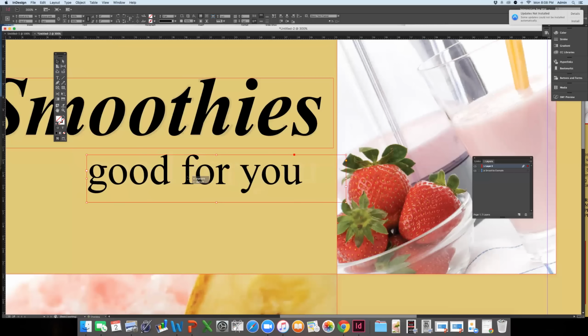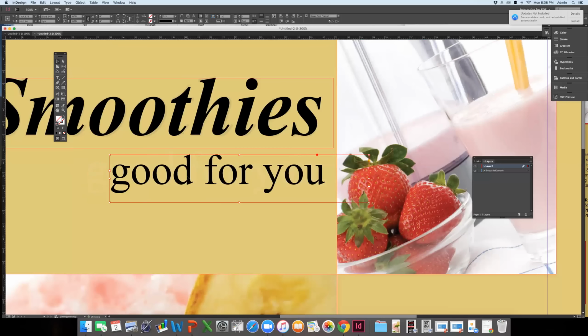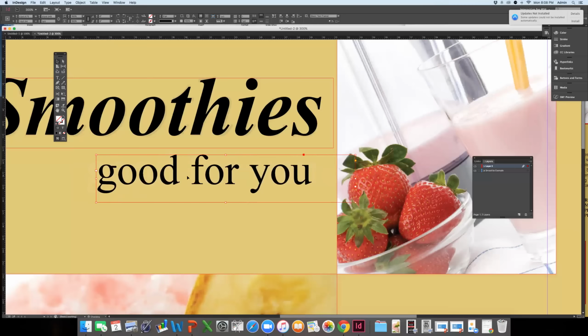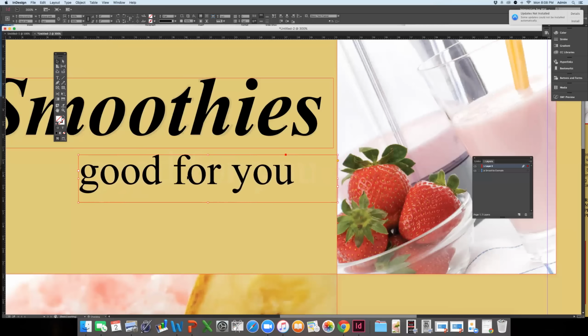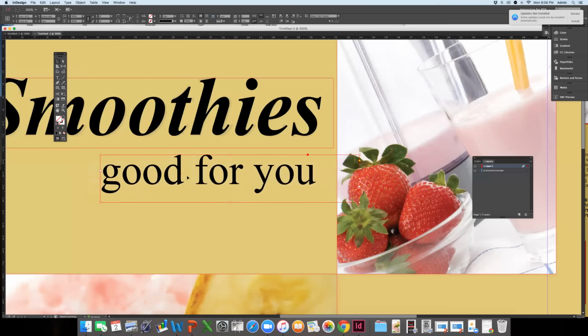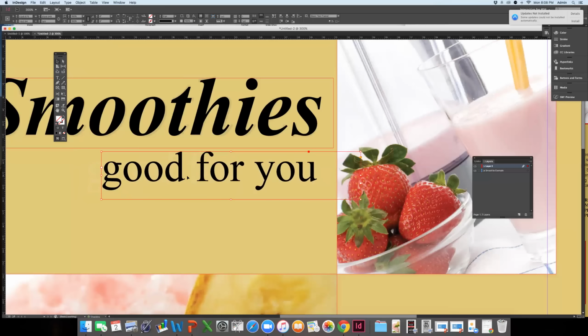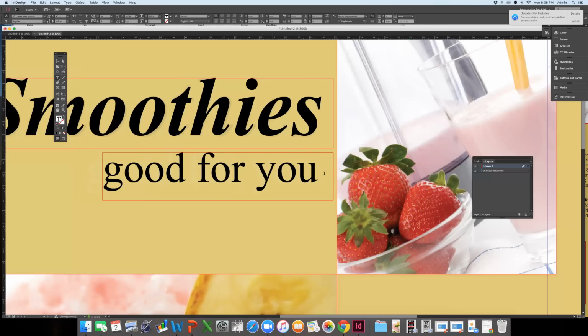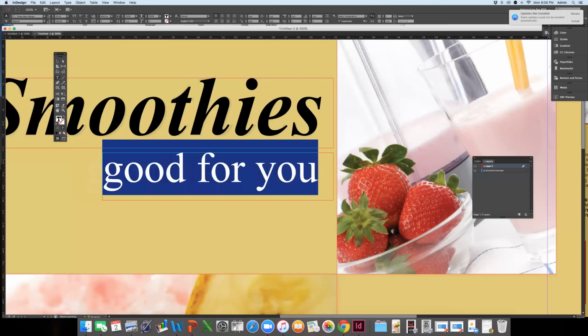So I'm going to line this up with the letters. You probably can't tell on my screen, it's super faint, but I'm going to bring in my text box now so it lines up. I'm going to highlight it, or Control A, Command A.